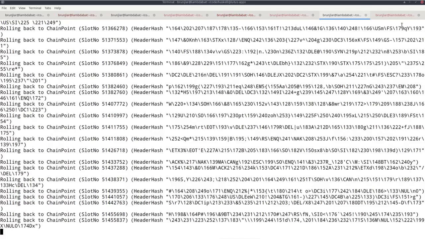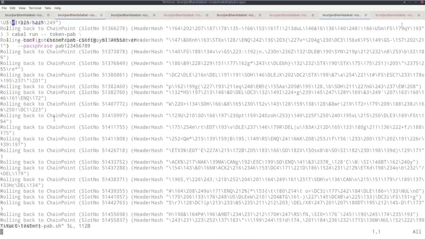I slightly changed the configuration file from what I found there in the Plutus apps repo, because there it was using a database that was temporary. So each time you switch off your computer and then restart the chain index, it had to resynchronize from Genesis again. So I changed that so that the database file for the chain index is now also in this testnet folder. So it doesn't have to synchronize over and over again, but only from the point where you last stopped it.